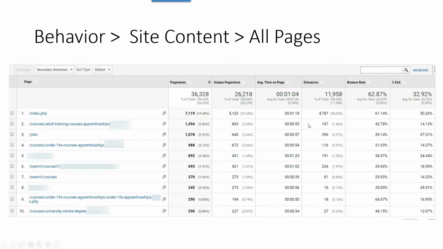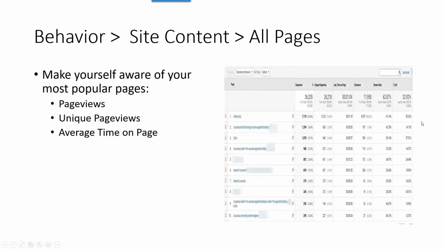And then again, you can get some really good ideas as to how long they're spending on each page. Now, again, a short amount of time on a page isn't bad as long as they're clicking through to a next page. So this is telling us not only the entrance, so how many people, was this their first entrance point to the website, but also how many people subsequently left on that page. So a high number there means they either found the information they were looking for, or maybe they didn't like the information that they saw on that page.